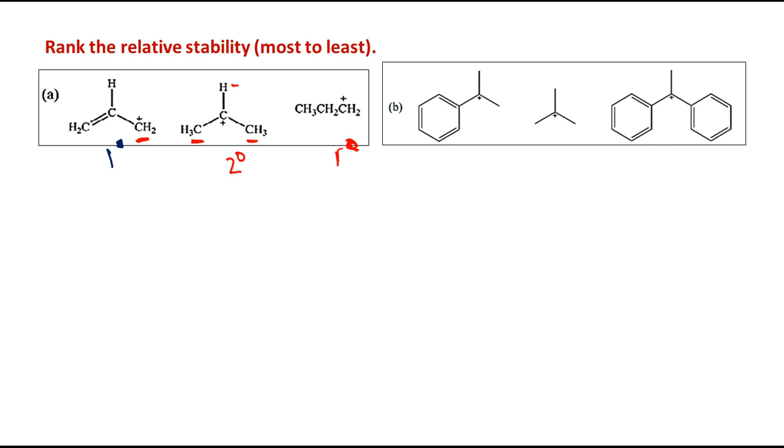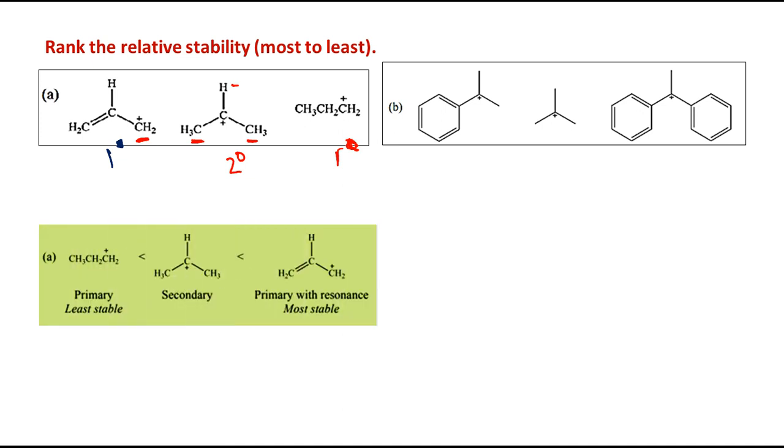Now if we consider only the inductive effect, then 2 degree we know is more stable compared to 1 degree. But we also have to remember the other factor, which is resonance, which is present only in the first molecule. So that is why the correct order of stability, this will be the first one. I am giving numbers here. Suppose this is 1, this is 2, this is 3. So 3 will be maximum stable. After that this 2 degree, and then it is 1 degree. So though it is 2 degree, the resonance factor will dominate, will be the predominating factor.